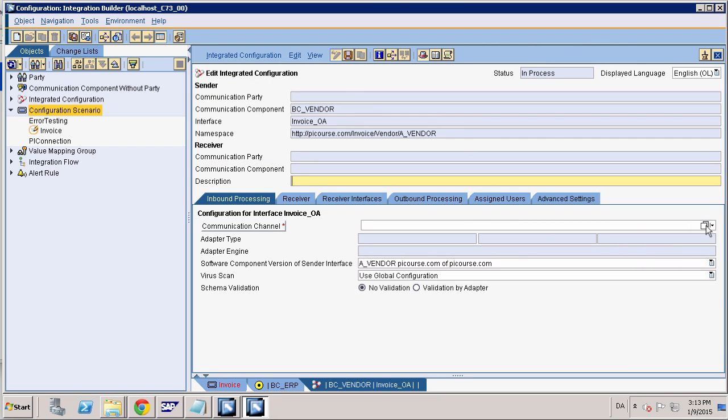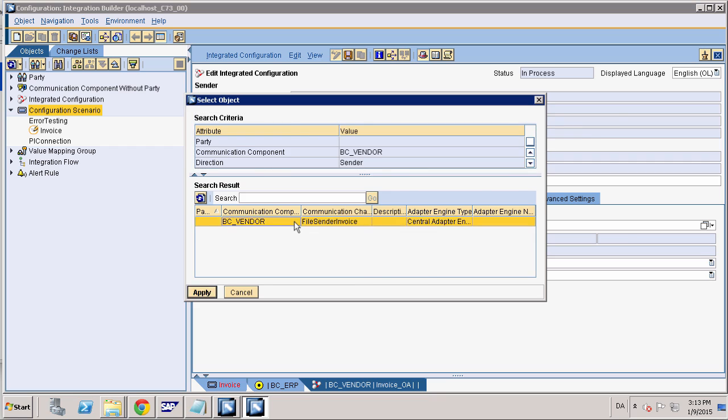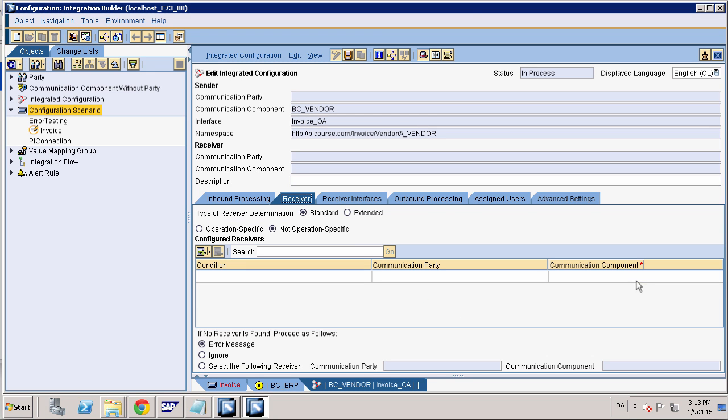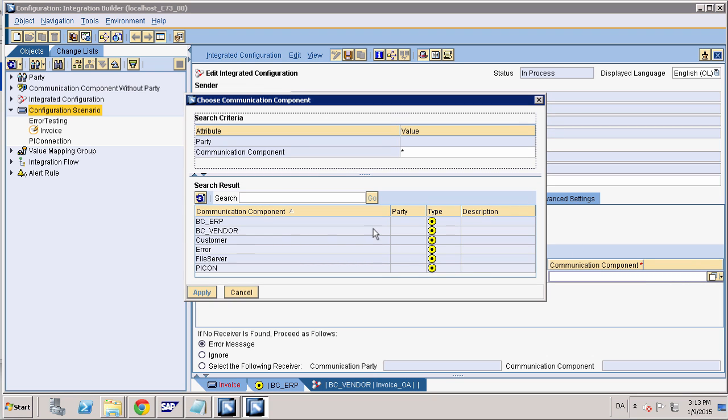Here we would select the communication channel we created. If we want schema validation, we can click here, and we don't want that because we didn't do a good job on the schema validation.